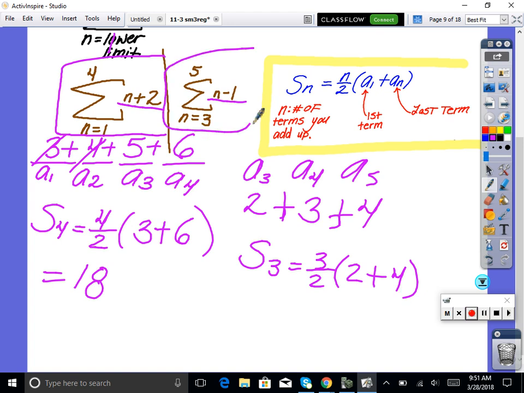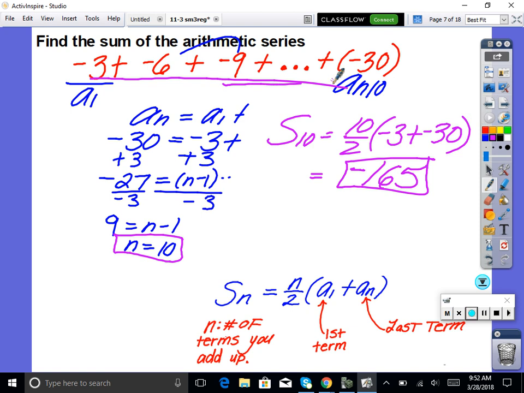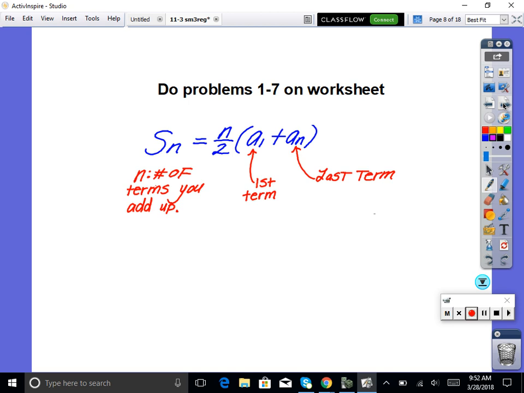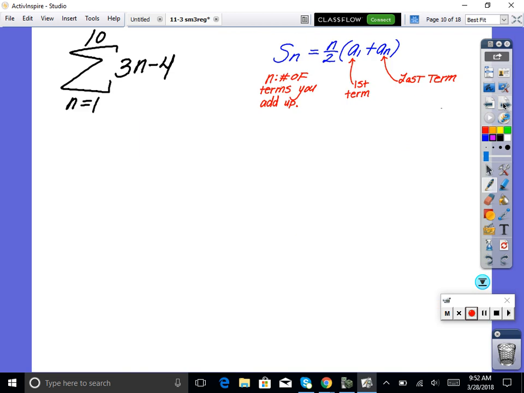Or you could just type that into your calculator. Okay, so now I'm going to teach you how to type it into your calculator. Now here's the thing. In a minute, we're going to learn how to take something like this and write it in summation notation so that you can then just type it into your calculator. But it's actually not any quicker than just using the formula. But at least you could, I don't know, make yourself feel better.